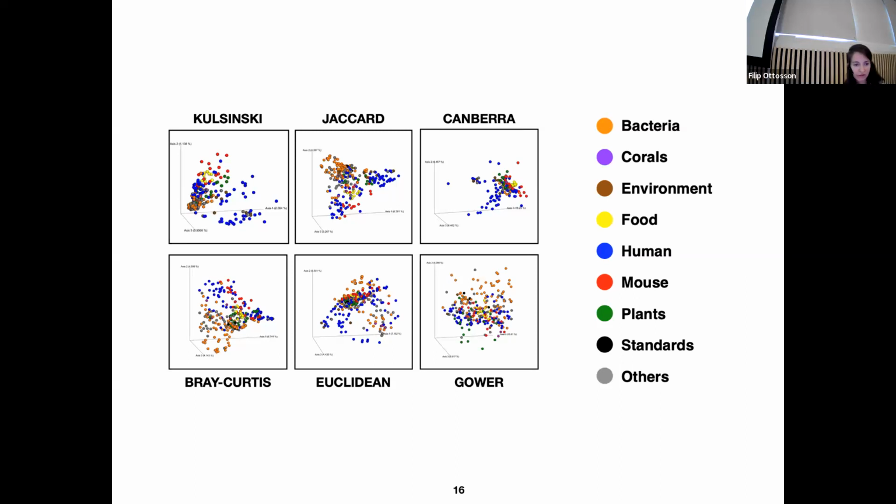Other distances, for example, the Euclidean distance, don't deal so well with zero values. So here, it's of course important that if you want to do a PCA, you have your data imputed and don't have any zeros in your data. Also some other metrics like the Jaccard distance assume binary data, so zeros and ones. So if you are more interested in the qualitative differences, like which metabolites are present or not present in your sample, you could, for example, choose the Jaccard distance.